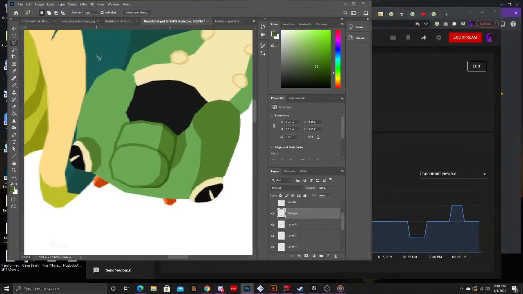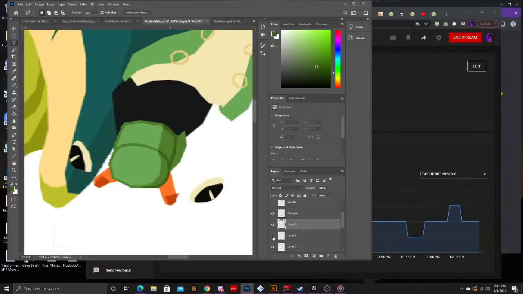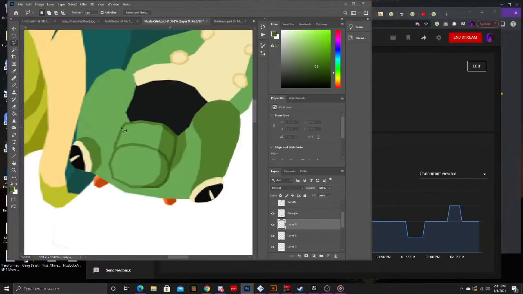Caterpie's face, mostly done. I also want to get a bit over here. Okay, so it'll be another layer underneath this one. Because 8 is like that. I'm just going to go like this. Because it's round, I'm going to have it go around the edge. Like this. Here we go.